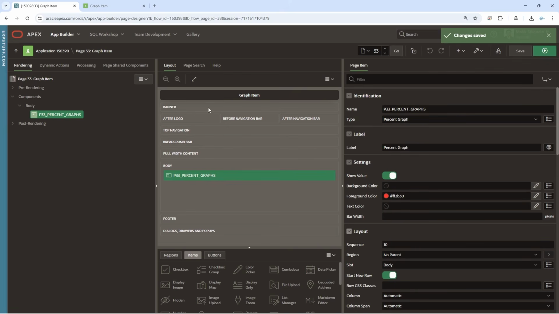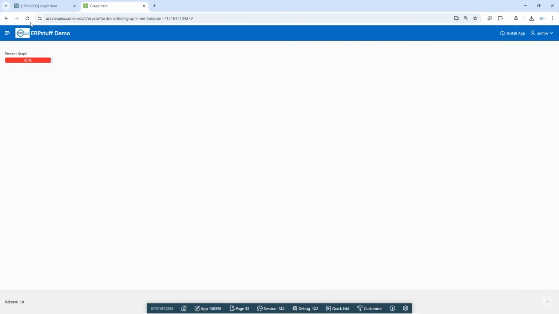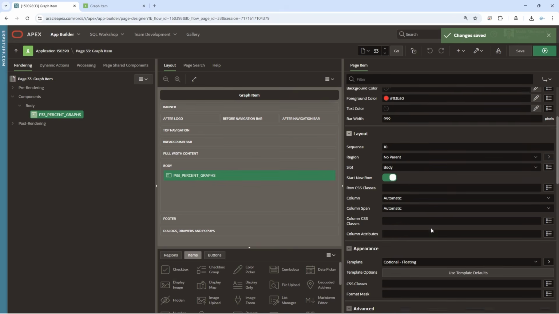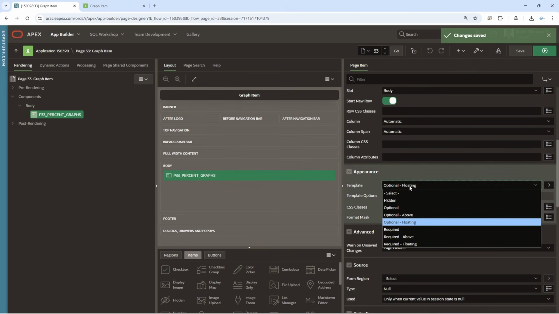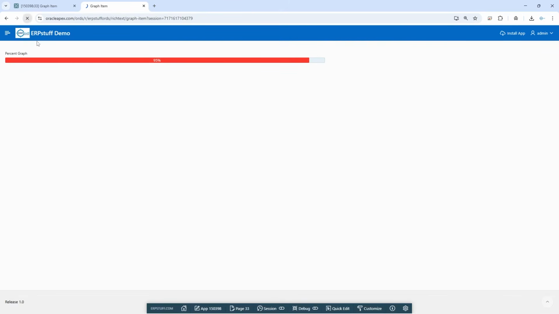And now let me increase the bar width. Okay, I think you cannot go beyond three digits. I think for height, but maybe in this template, it's optional. I will put optional, right, yet.